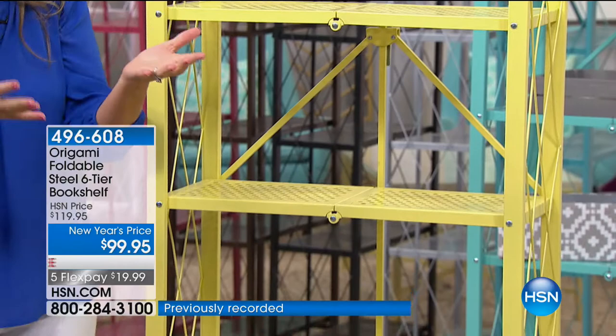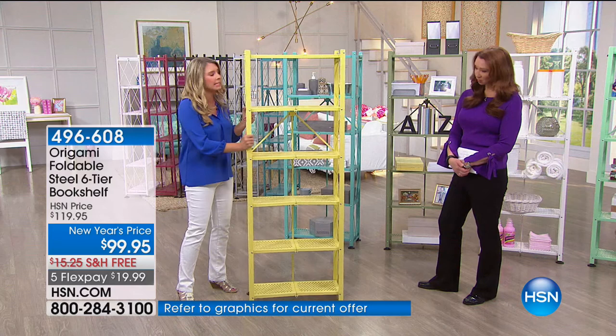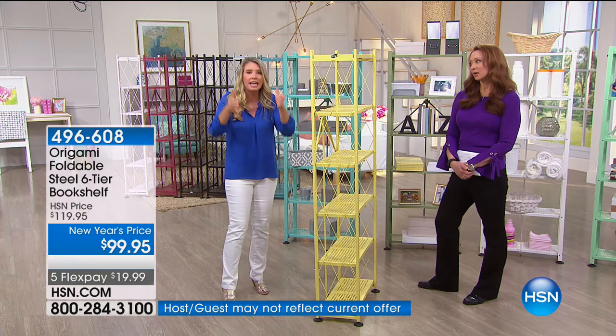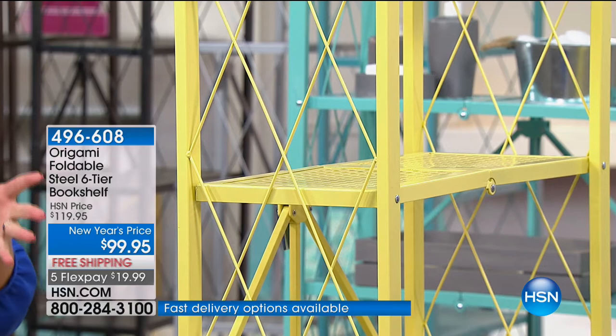Here's the other fun part. It's 1 foot off the wall. Why is that important? Well, if I'm coming around a corner, there's nothing overbearing. I'm not going to knock it over or anything like that. It's a foot off the wall. So your bathroom, those tight-knit places, you can find a foot. You can. It's so funny that you mentioned that.